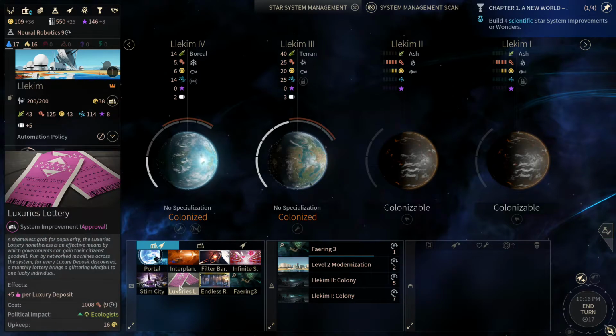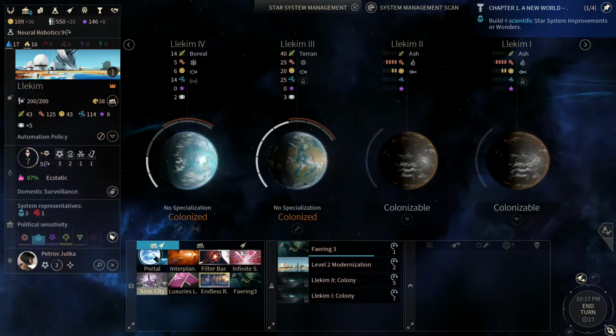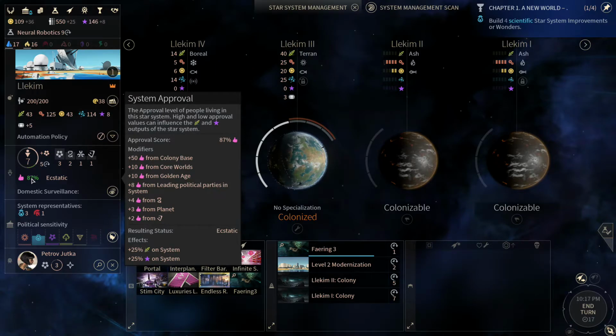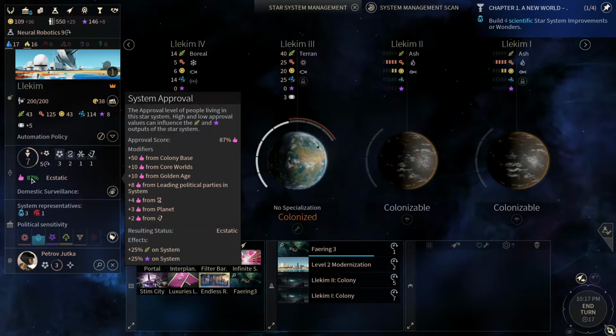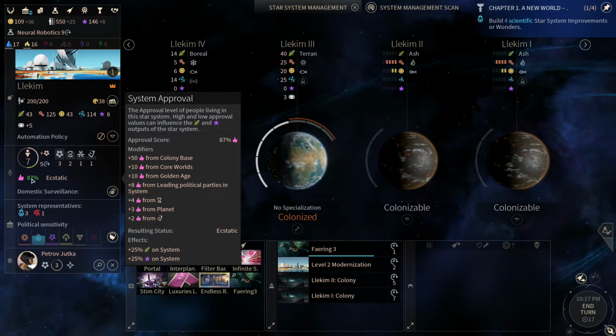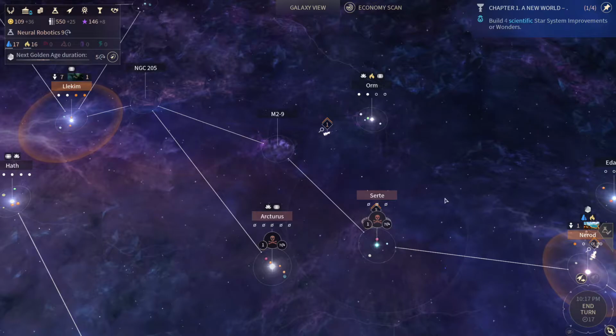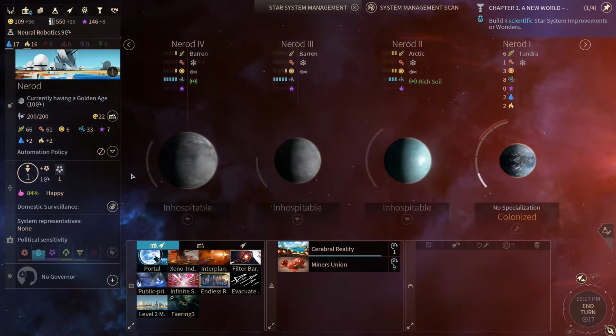Unfortunately, none of these are particularly exciting. The approval is not something that I'm really super excited about, but let's take a look and see if anything is going to fall off here. We are getting 10 from a golden age, and that golden age is going to last for a limited number of turns. It will eventually fall off, and once it falls off, we are going to need to replace it to stay ecstatic. Now, I don't know how many turns that golden age has.